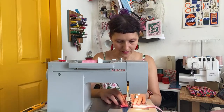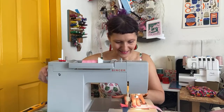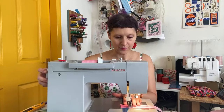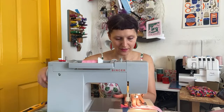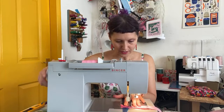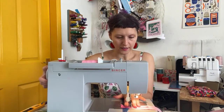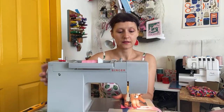Okay, that's one side done at least. I would take your time on this step. I'm gonna rush things a little bit because I want to get as far as possible on this project today in the sew-along, but take your time.